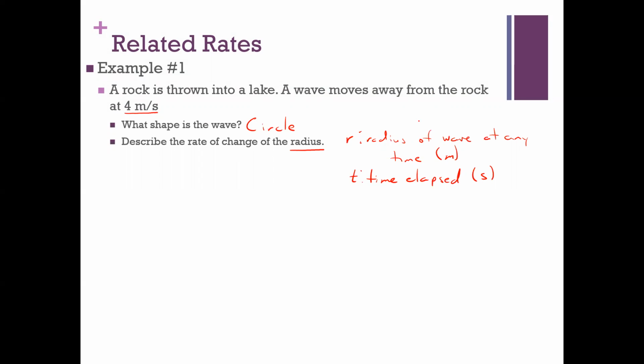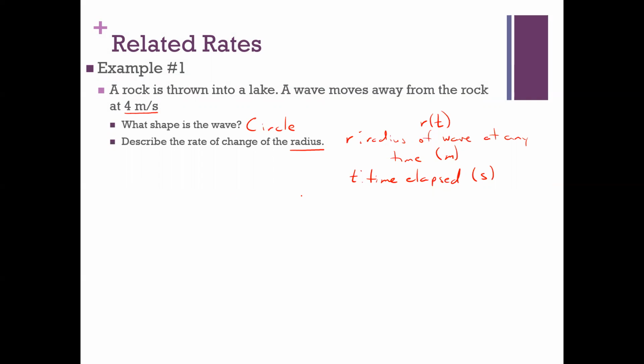So I can even represent this R as R of t for now. Might call it R, might call it R of t, but really it's important to note that radius depends on time somehow. So if R is the radius, or the length of the radius, and t is time, what's a good symbol to use to represent the rate of change of the radius with respect to time, based on the way that we've been thinking about derivatives so far?